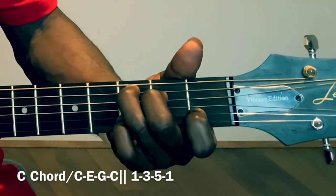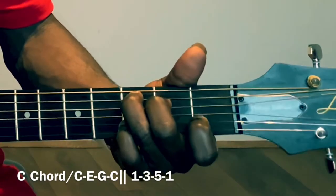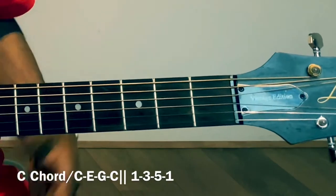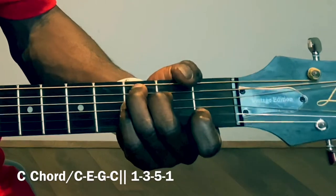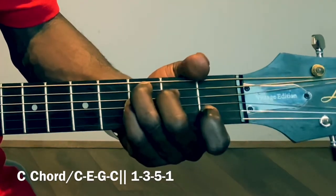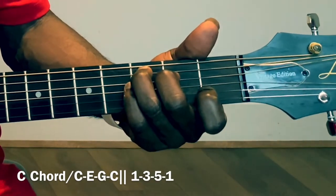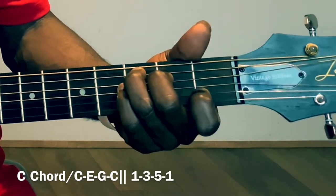If you're using the number system, it's the 1 3 5, and the 1 3 5 applies to so many major chords. So it's the do mi so. Okay, if you're using the solfège, it's do mi so. But in this case, you can play all the strings, because all the notes here are found in the major C chord.